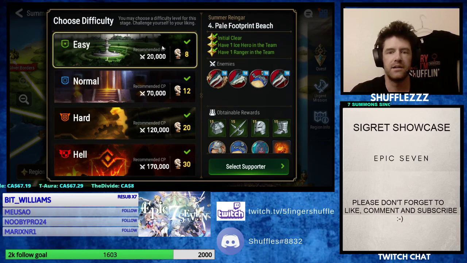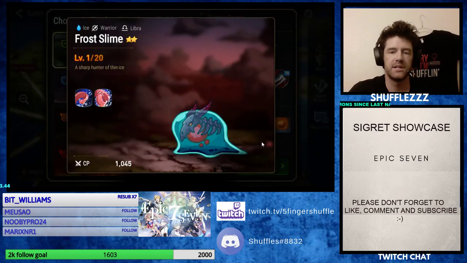There's nothing you can do. You don't get more for grinding Hell. In terms of being energy efficient, running easy is definitely better, because you're going to get more kills per run. Well, actually, technically, you're going to get the same amount of kills per run, but it's going to cost you way less energy to do so. The downfall to it is the drops aren't as good.